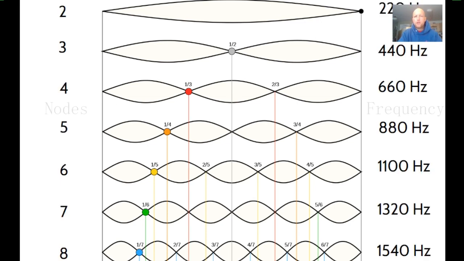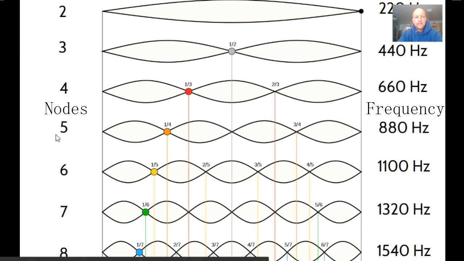The numbers have changed now, and these 2 categories are as follows. The category on our left in this case is the nodes, and the category on the right, if you guessed it, the units is hertz, so it's in frequency. So here we have 2 nodes, one on either end. Here we have 3 nodes with one in the middle and one on either end. Here we have 4 with 1, 2, 3, and 4. And you can see the very last one there. If you counted those all up, you're going to have 8 separate nodes.